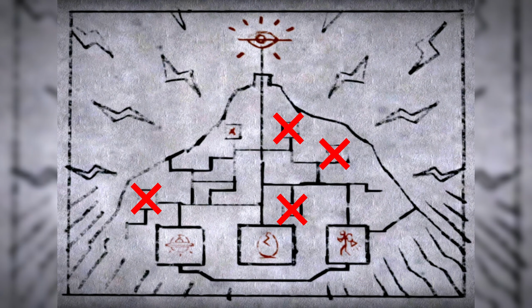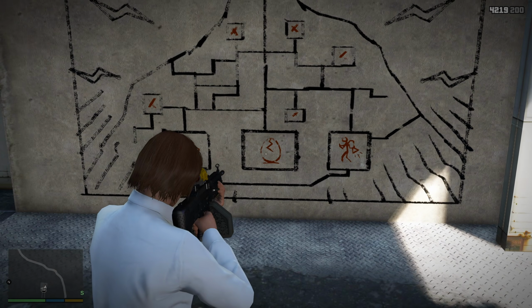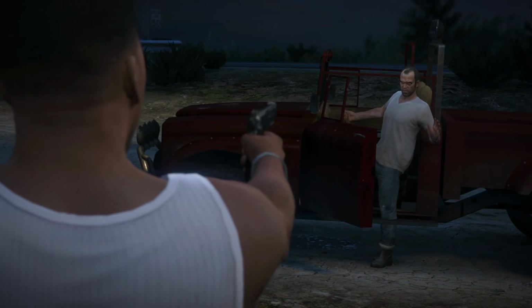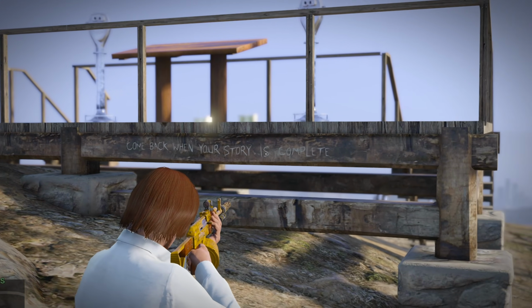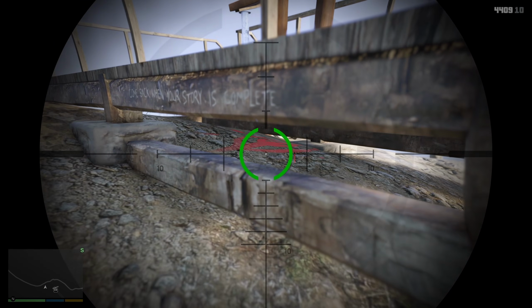The 5 X's represent the requirements you need to complete 100% of the story mode, and the reason why Franklin goes straight up through the middle and not Trevor or Michael is because Franklin is the only character that doesn't have a death scenario. If you go to the top of Mount Chiliad, you can see this message that says, "Come back here when your story is complete," and underneath the stand you could see the same symbol that's at the top of the mural.